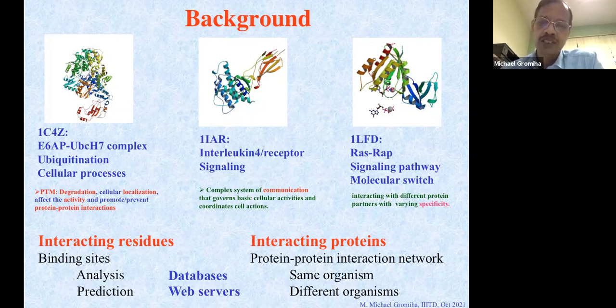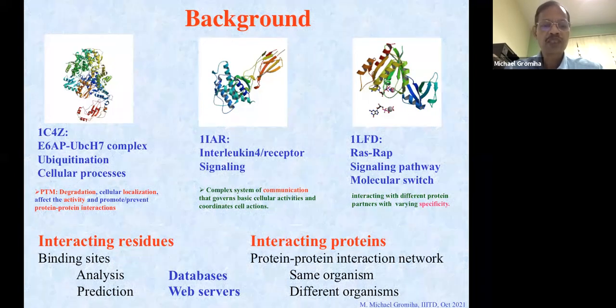When we talk about protein-protein complexes, there are two different types of analysis: one at the complex level, and the other a large-scale analysis. Here I made two different aspects. One is on the interacting residues, at the complex level. If you have a protein-protein complex, you can identify the binding sites and use that information to understand the interactions which influence the affinity. Using this information, you can develop models to predict the binding affinity or the binding sites.